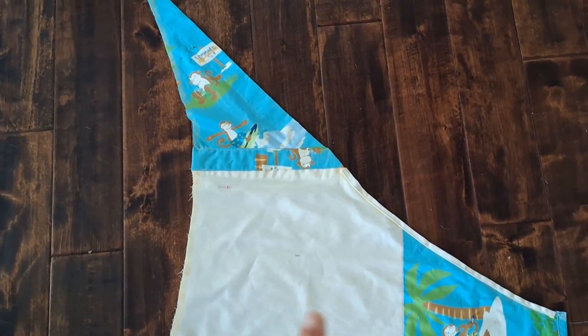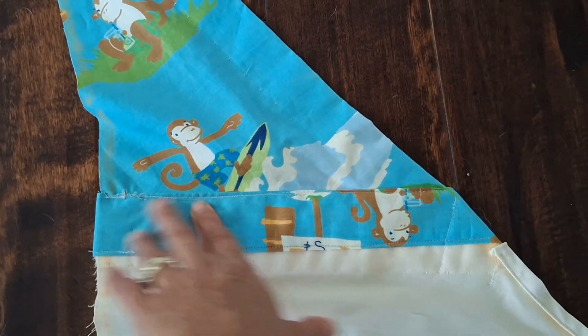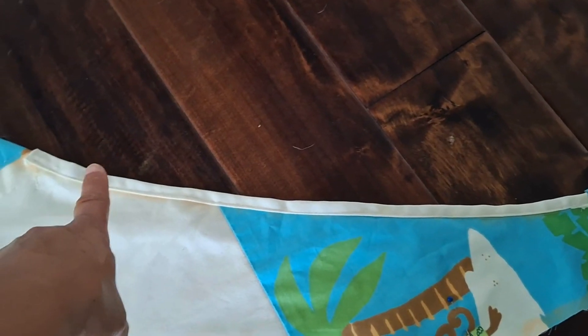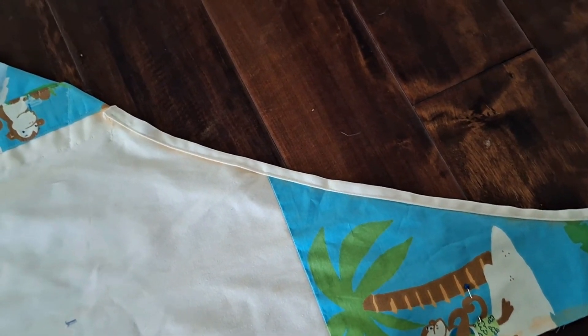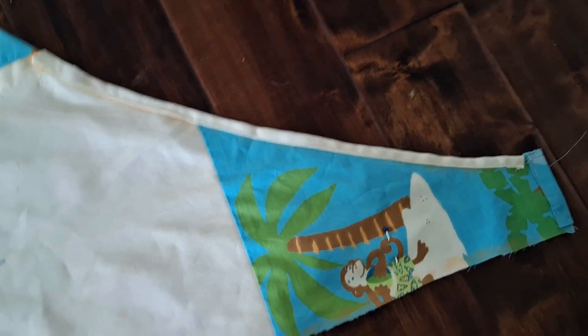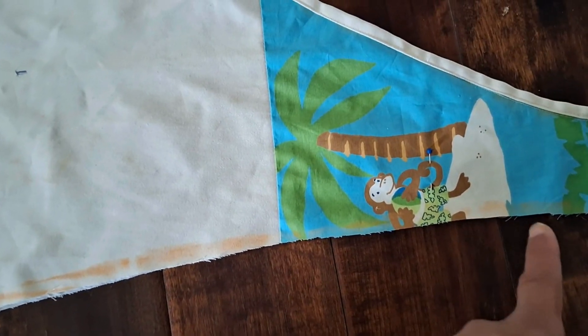I finished one side. This is where I attached the two pieces, and I took a piece of fabric to reinforce that and make it look a little cleaner. Then I cut pieces of fabric to fix the edging. All I had to do was cut about an inch and a half of fabric, fold it in with each other, and iron it — using the iron is very important. Then I just took that piece over the edge. Now I'm going to take this portion and attach it to the circle part.